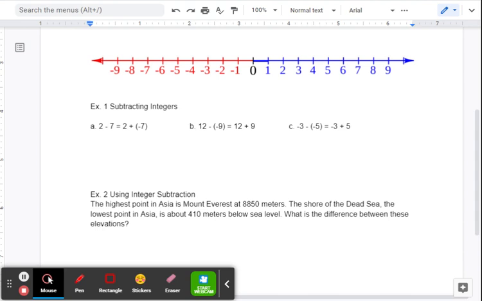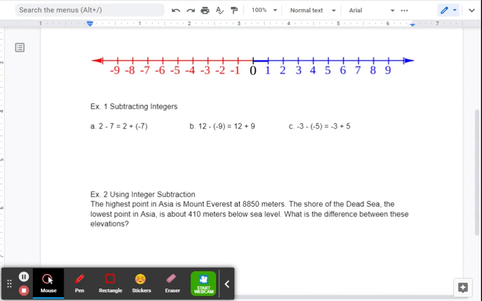So we need to be comfortable with our number line. If we're going to subtract integers, remember 2 minus 7 is the same thing as saying 2 plus -7. What we learned about adding those integers last week, we're still using when we're subtracting. So what number am I going to start at with 2 minus 7? What number should I start at, Brielle?